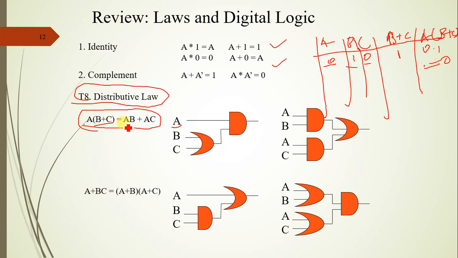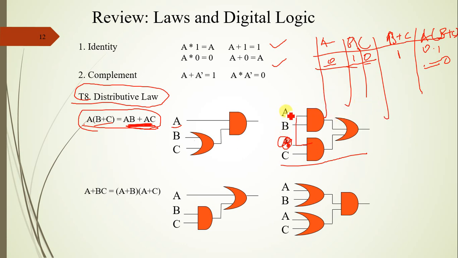Let us take the expanded form, AB plus AC. For this particular thing, the diagram would look like this. You get 4 gates, but technically it is the same thing. Don't consider common inputs, so this is basically not required in this case. Here also there are 3 inputs, so you will get 8 combinations. Let us check this for the same combination, because we are giving the same inputs now.